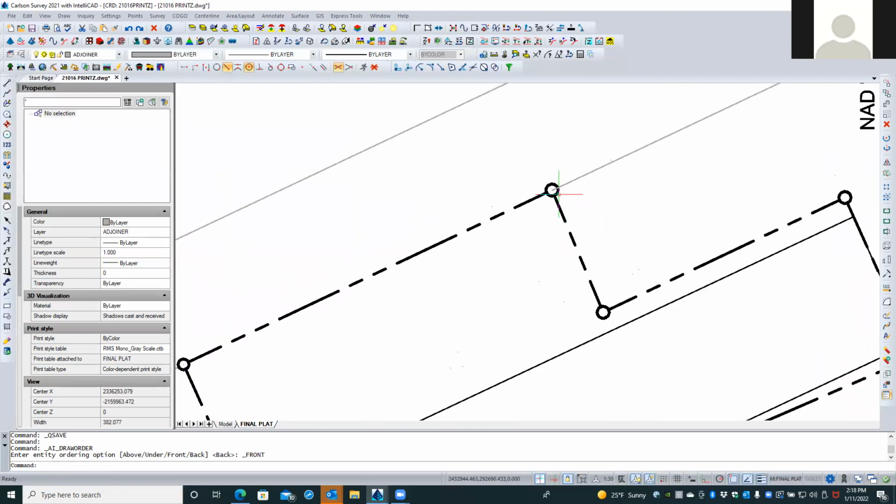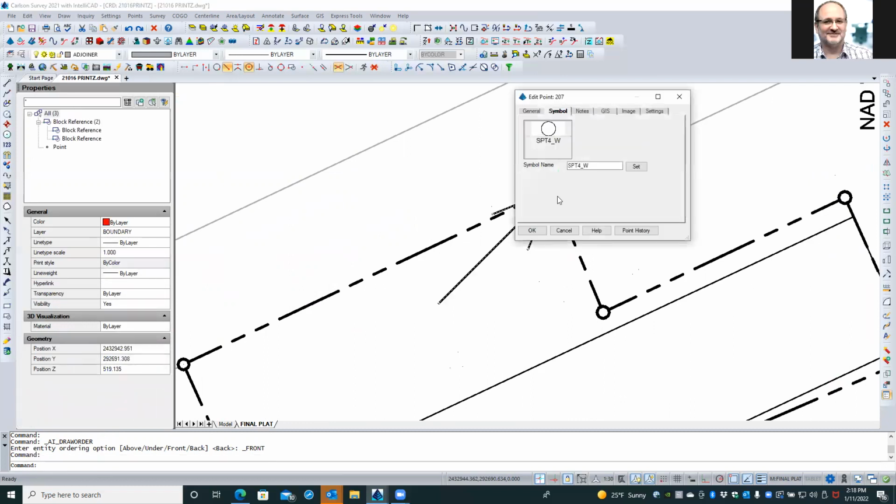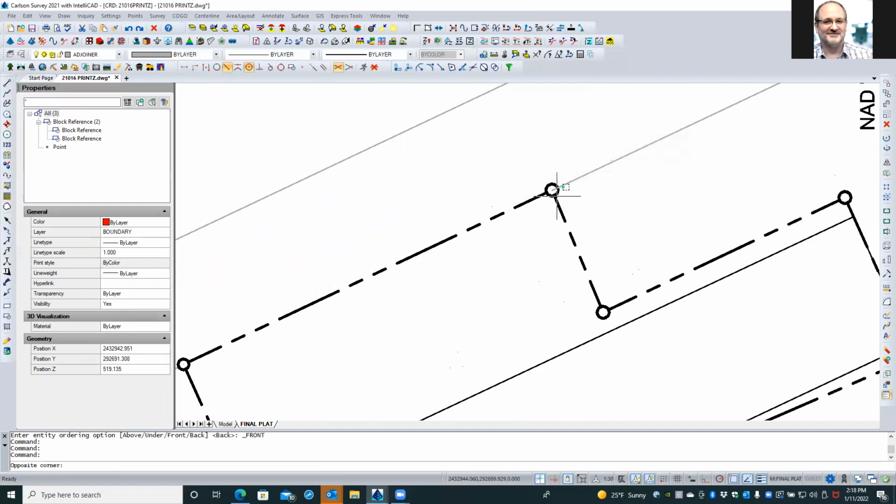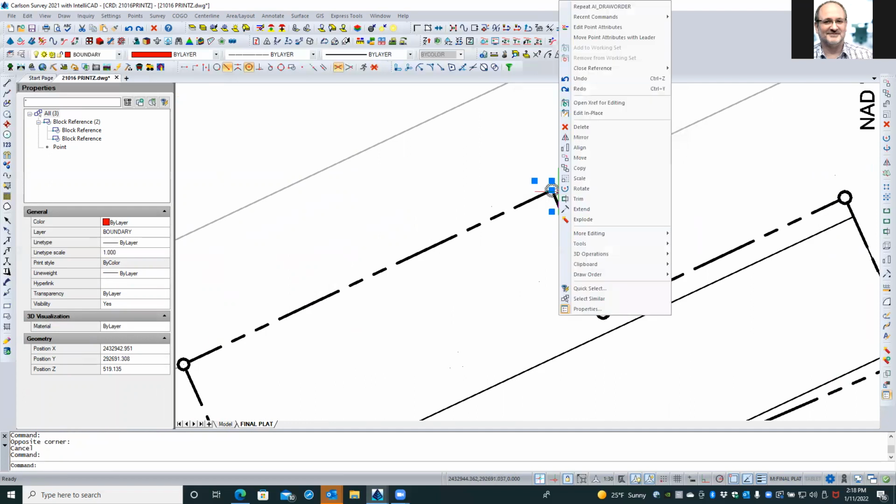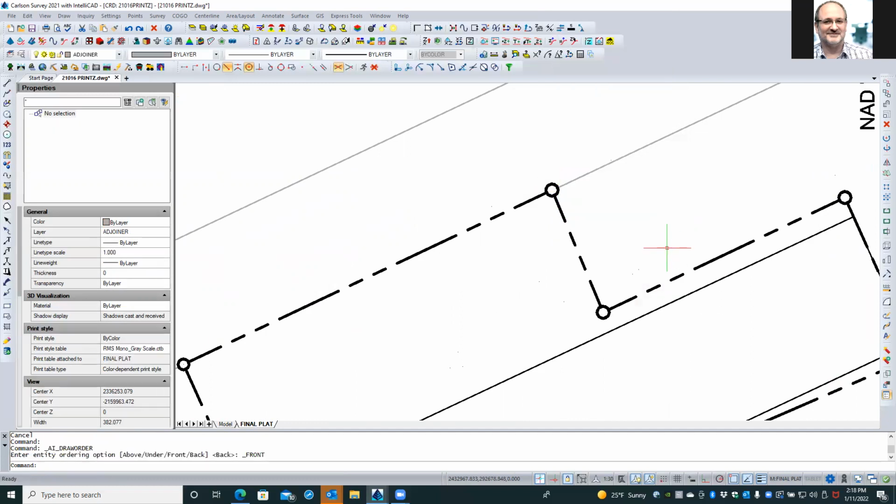Right. But I was just explaining to you why that line now is sticking over top of the point. We put the points in the front earlier, but the mechanism behind that is that you've actually created 3 new lines and deleted the old one by that break command, and therefore they are newer than the points, and so they're closer to you in time, and so they sit on top.